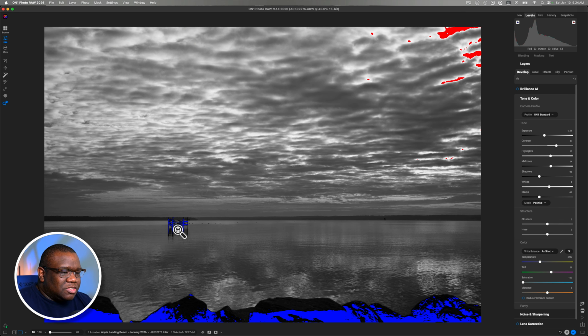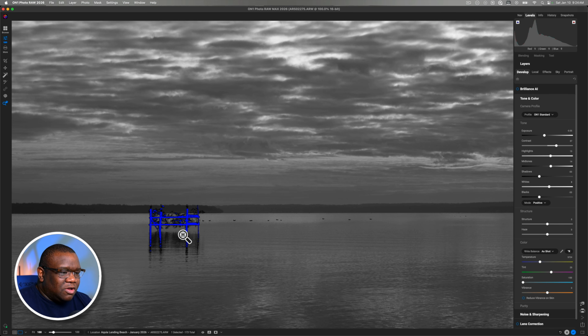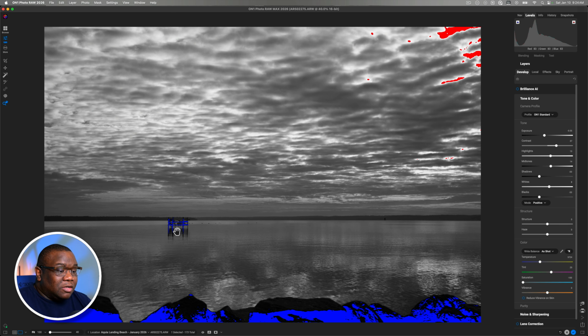Now, I'm also losing detail in this little area right here, which there were some birds on it. I don't know if I want that to be silhouetted or not. I'll make that decision a little bit later. But I do know that I'm losing detail in that area because it's just pure black. So as of right now, it is silhouetted, and that may or may not be what you're going for. And then I noticed that when I made that adjustment to the contrast, I also started to get more of these bright spots. So I'm going to need to do something with the sky in order to modify that brightness.